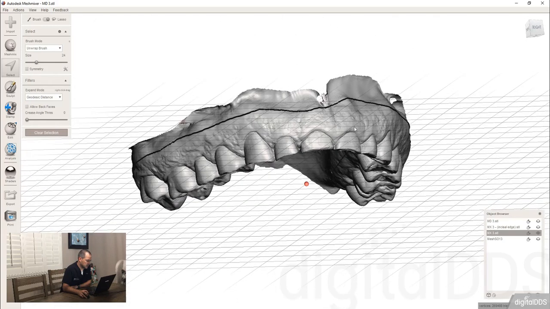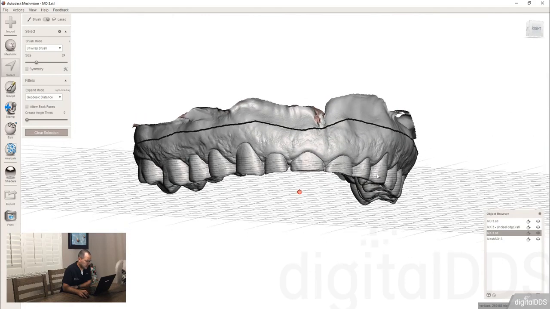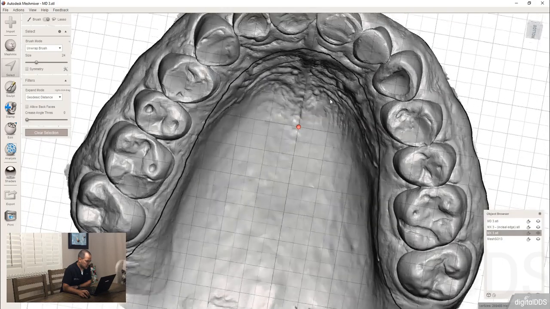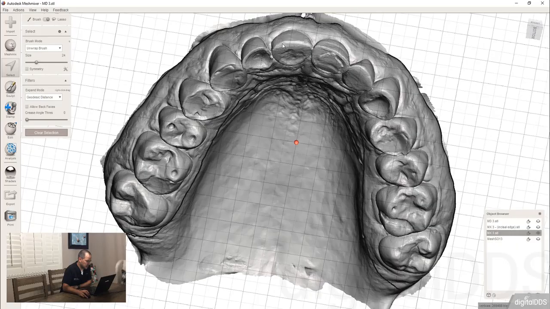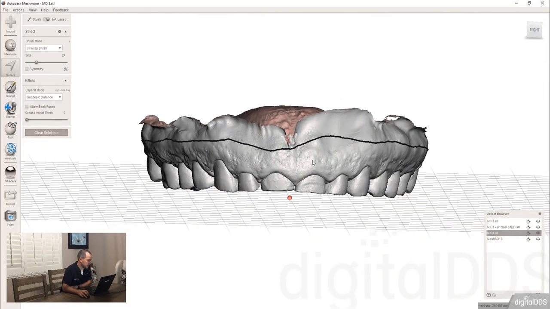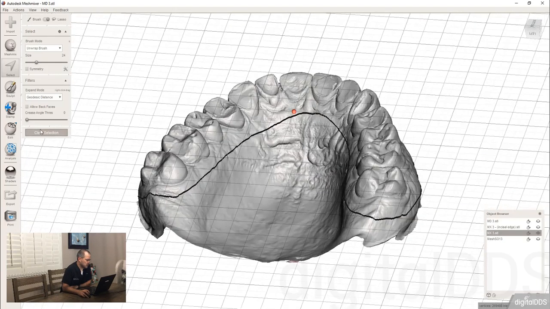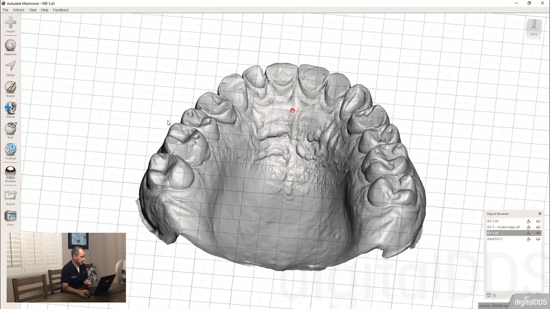I'm realizing that I could have come a lot closer to the teeth on this side than I did. Normally it highlights those a lot faster. This is not going the way I planned.